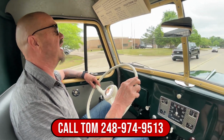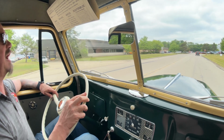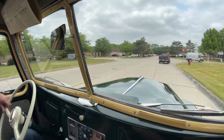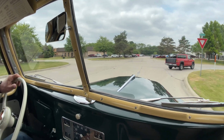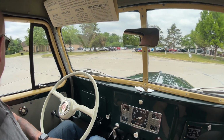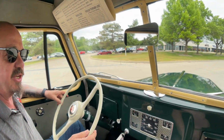Tell you what, we're in overdrive in second gear and she's rolling along pretty good, probably about 40 miles an hour there. Like I said, no synchros in first. So when you pull up to a stop sign, you're gonna have to come to a complete stop to get it in first. So here we go again.